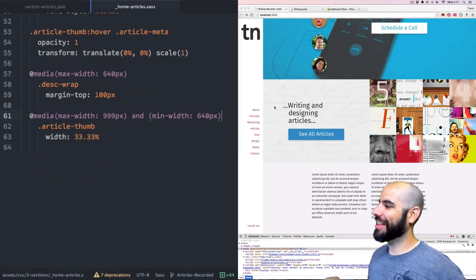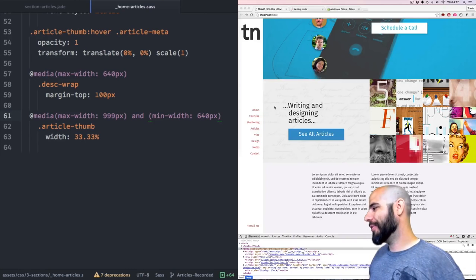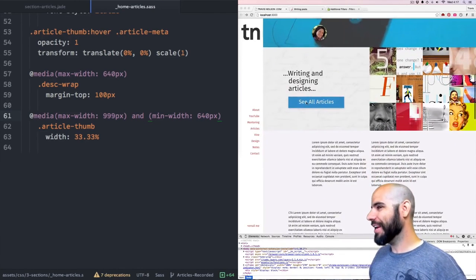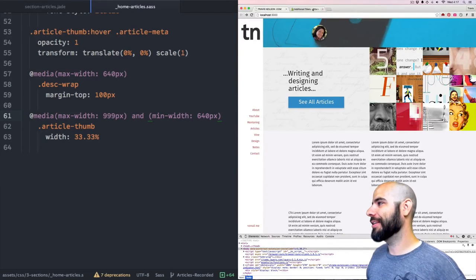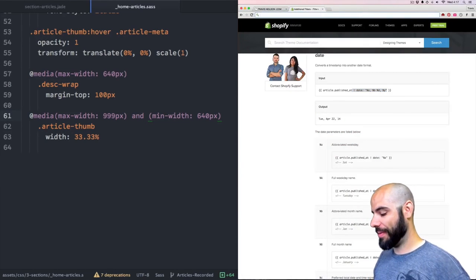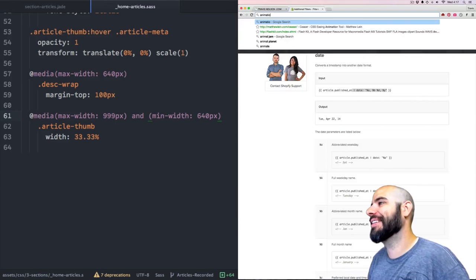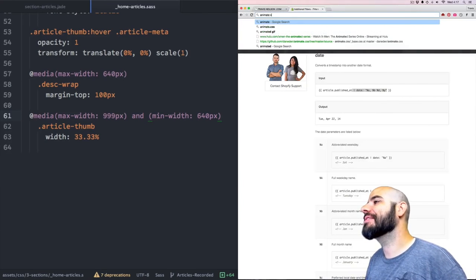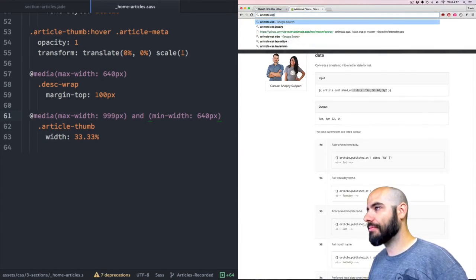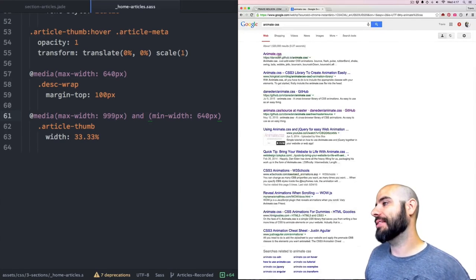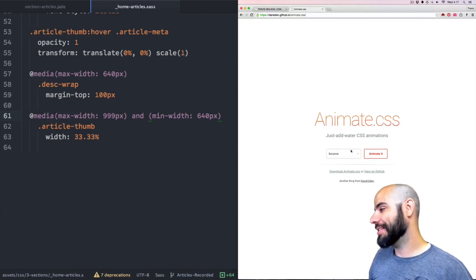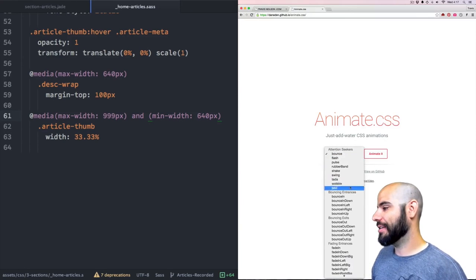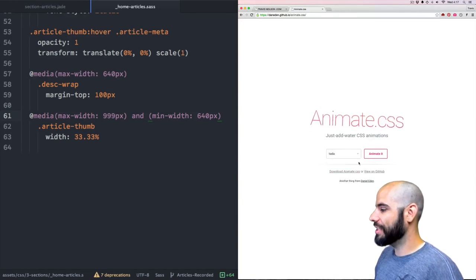Now I want to add a little something. Here's what we're going to do. Let's use the internet and look up animate CSS. Why do I want to do animate CSS? Because I don't feel like writing this all out myself. So we're going to look at animate.css, and let's go to the ta-da.